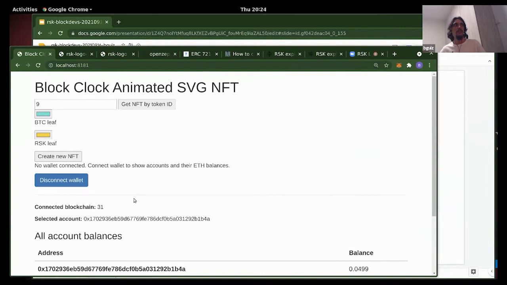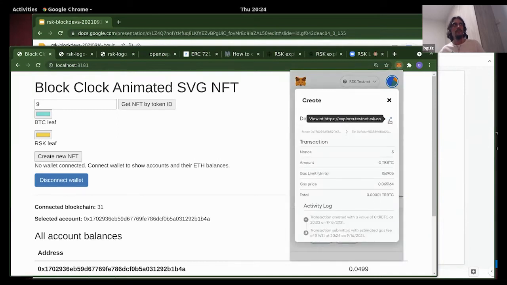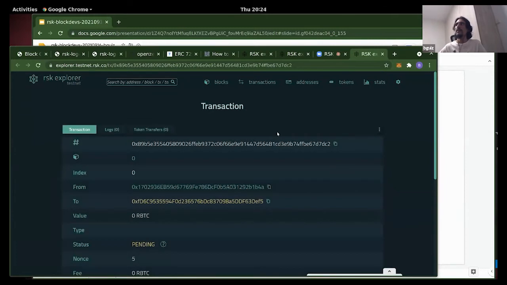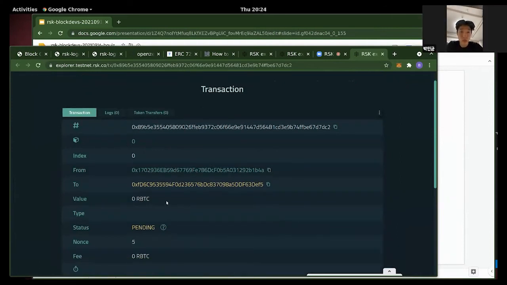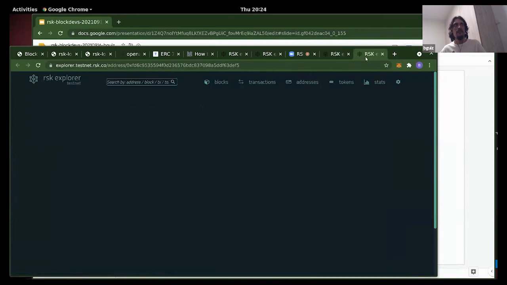So what's happening is that transaction has been sent to the Rsk network, and we're just waiting for that to get mined. So the transaction's been added to a block, and we're waiting for that block to get mined and confirmed. It'll take up to 30 seconds. So I'm just going to open that on the Rsk Block Explorer. If you're familiar with Etherscan or one of the other block explorers, this is pretty similar. You'll see a transaction hash, a from and to. The to is the smart contract address of where this particular smart contract has been deployed. You can see that here.